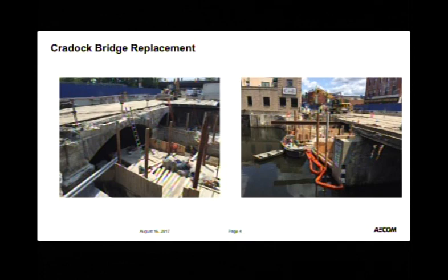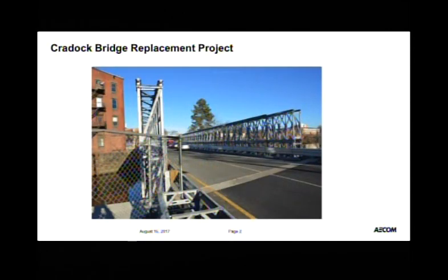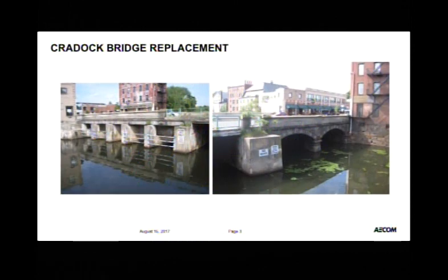That's true. There was a dam built in 1921 here, and I don't know if we can go back to maybe the first slide that showed a picture of the old upstream face. Yep. Okay. But that one on the left there, that's what's left of the dam when we started this project. There used to be an actual dam there, and what you see there are the cut-off walls for the dam, and there used to be gates in those areas, but there are no gates or anything. It's all free-flowing the way it was. So if you're in a kayak now, you can pass underneath that thing, you'll be okay.